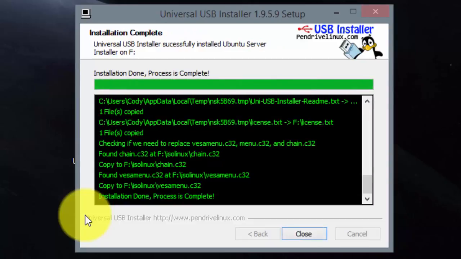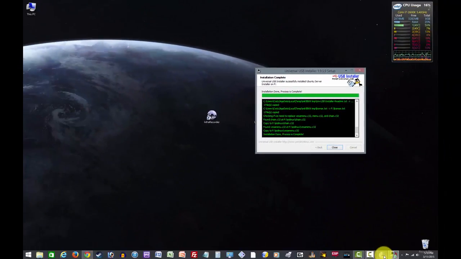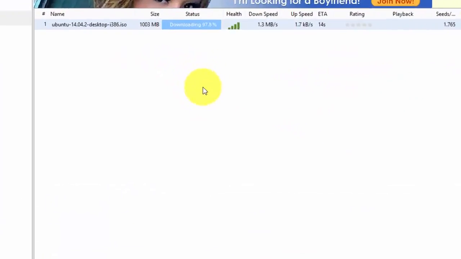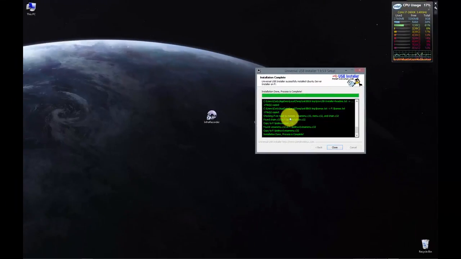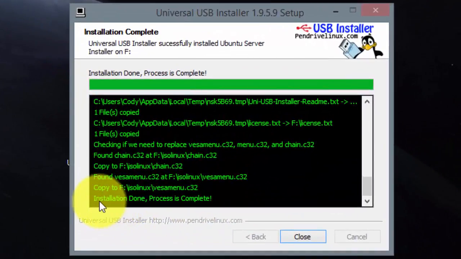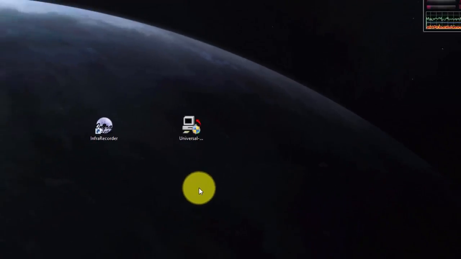So if you're having those problems, like it won't boot, or when you select to install or verify, you just get a black screen, or it freaks out your computer in some other way, why don't you try downloading the 32-bit version? Again, remember, we used BitTorrent for that. And you can see here, look, this is almost done. So you can see how quickly BitTorrent goes. So if you need the 32-bit version, just install BitTorrent, use it to download the 32-bit version. You're good to go. The USB was successfully created, installation done, process is complete. So we are good to go.